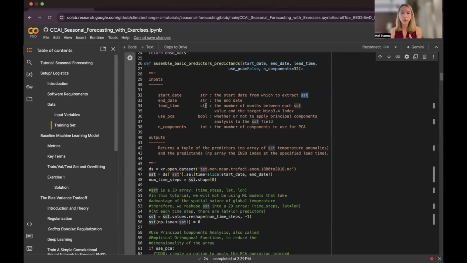We're going to then have the Nino 3.4 index from 1991. Though it's important to note that in this case, lead time is a month value, not years. Then we also have some input variables here around PCA. PCA stands for Principal Components Analysis. I'm not going to go into detail about what this technique is. If you're interested, the resources linked here will go into much more depth. But at a very high level, Principal Components Analysis is going to reduce the dimensionality of our data set. And this is especially useful when we're doing types of visualization.